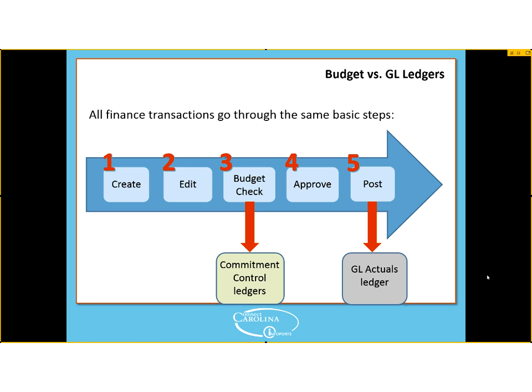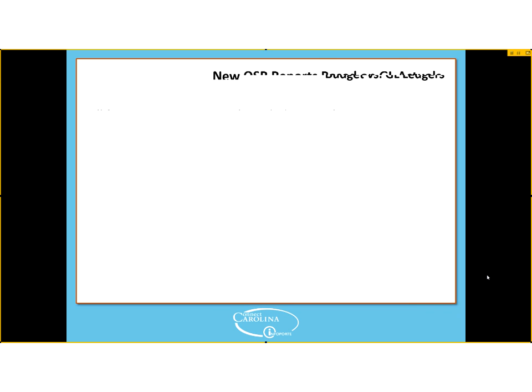Now, of course, after you submit that transaction, there are going to be some approval stops, 1, 2, 3, 4, however many approval stops it needs to go through. And then finally, when it gets to the posting process, that's when those transactions are going to hit the GL actuals ledger. So once again, you can see the difference on a transaction where it's going to hit one set of ledgers first, and then it's not going to hit the GL until the final step.